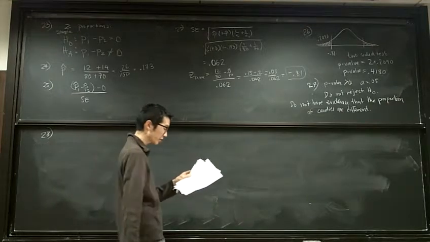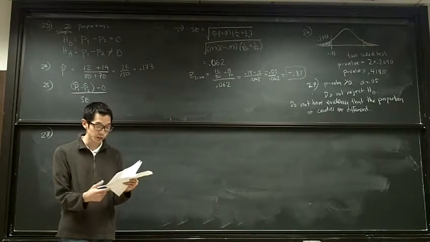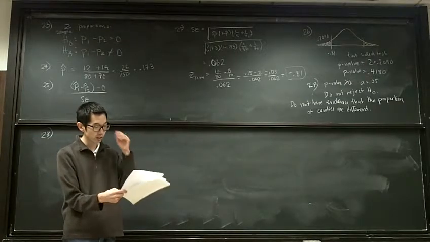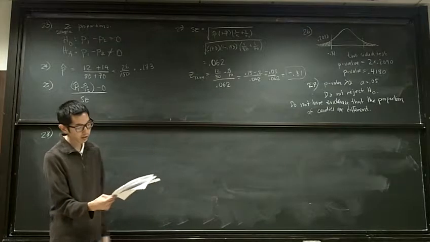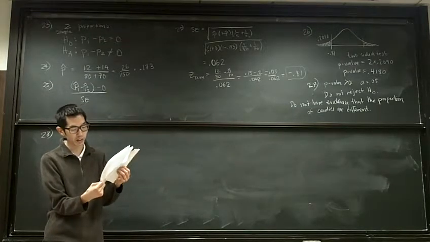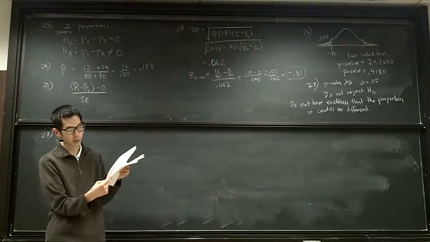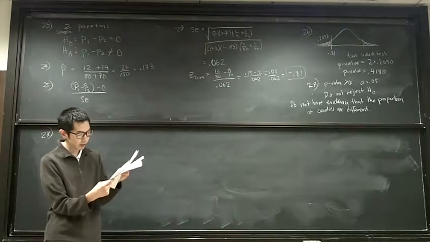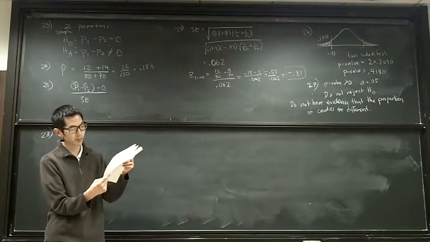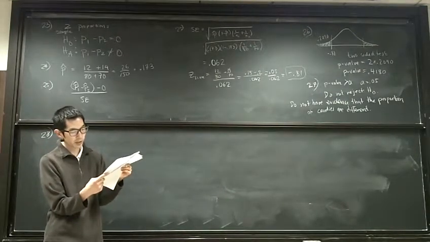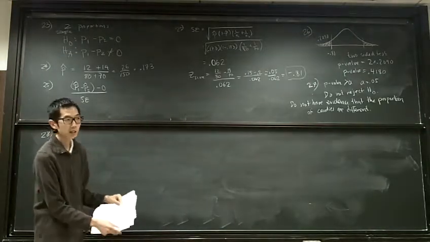Group one, thirty people had a drink containing 300 milligrams of caffeine. The average reaction time was 580 milliseconds, with a standard deviation of 110 milliseconds. Group two, twenty-five people had a drink containing zero milligrams of caffeine. Average reaction time was 640 milliseconds, with a standard deviation of 130. Is this evidence that drinking caffeine improves reaction time? And it says, perform a one-sided hypothesis test, what should the hypotheses be?